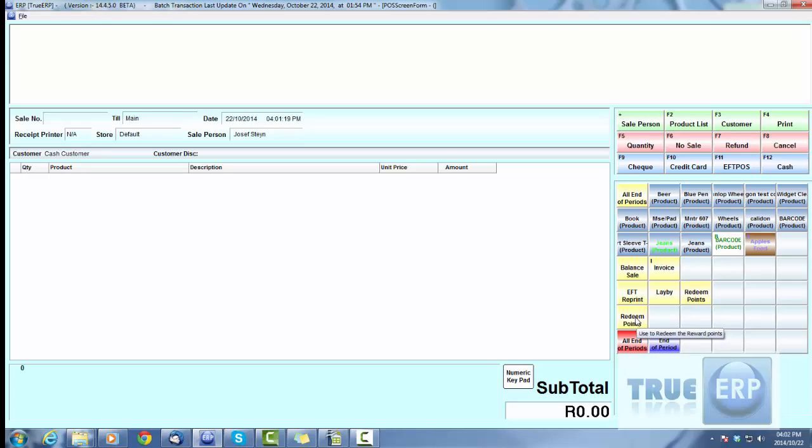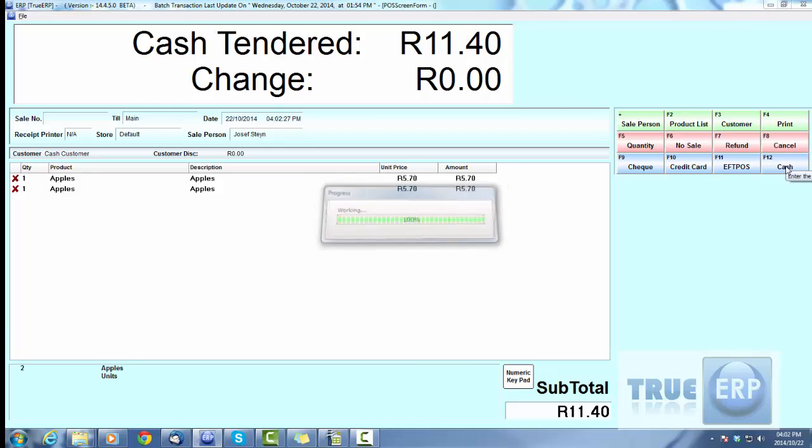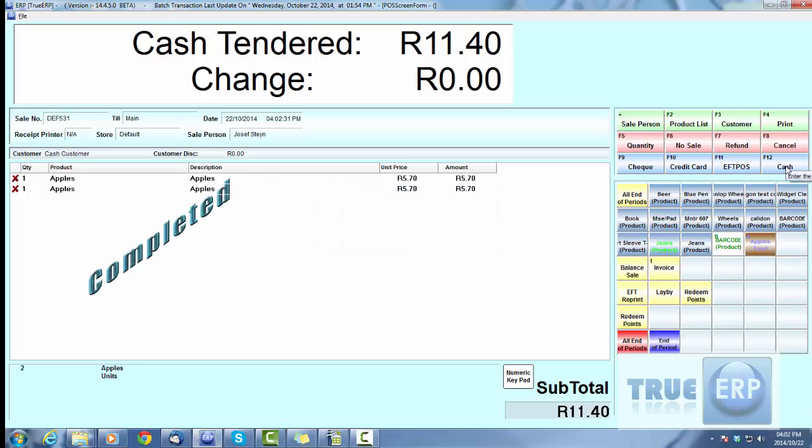But before we redeem the points, we are going to give our customers some points. Again, a cash customer, if we say sell some apples and we hit cash, a cash customer will not be set as loyalty, or will not have loyalty points. So for a cash customer, there will be no information in regards to the customer there. We need to add that customer in. That is the only way that we can allow them to redeem their points or stock up on points.